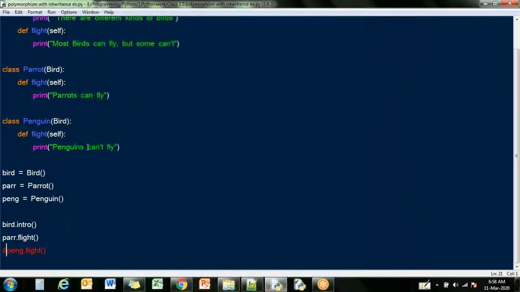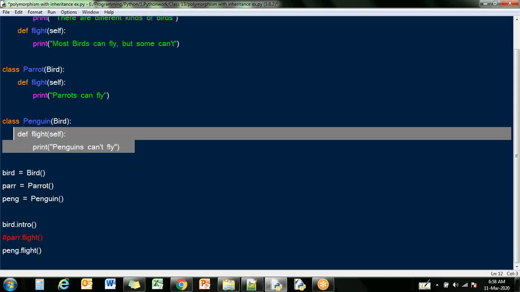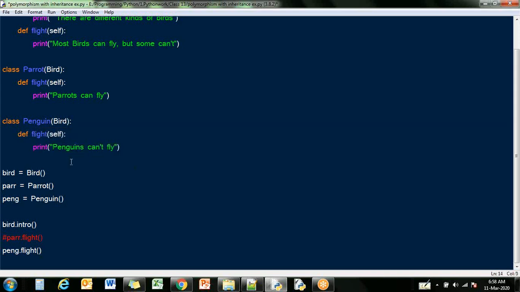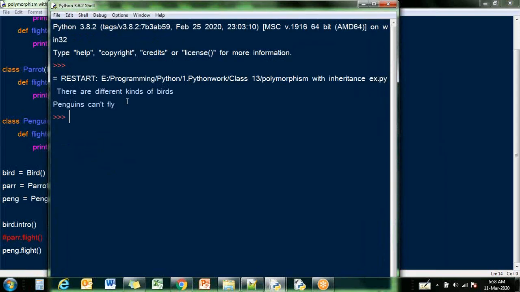If I want to run the Penguin, it is the same flight method only, but the form is different. Now the flight method of Penguin is run. So we can use the polymorphism concept.